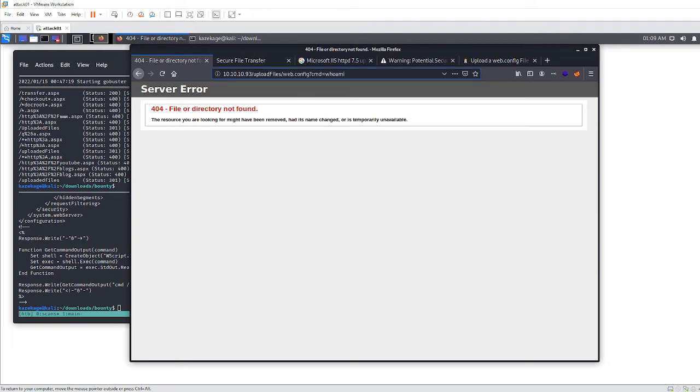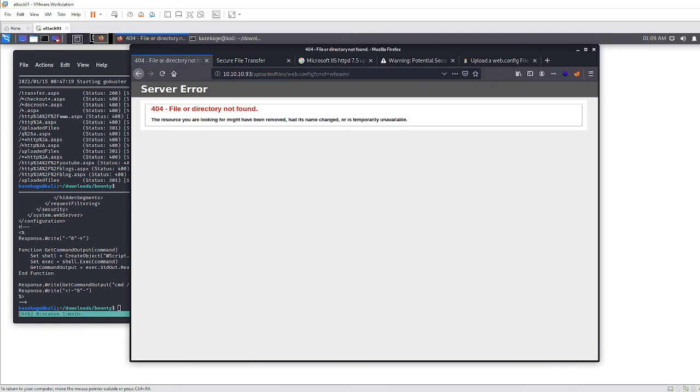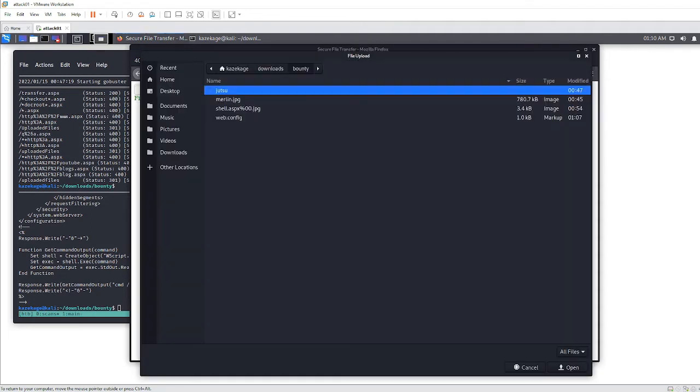Oh no, I don't have this spelled right. I'll put this all lowercase. Let's see if that changes it. So 10.10.10.93/uploadedfiles/web.config?cmd=whoami. All right, let's try to upload it one more time.